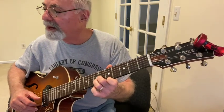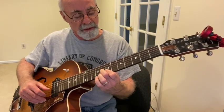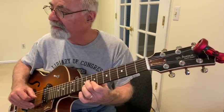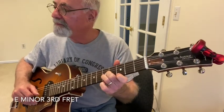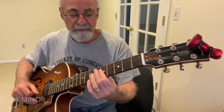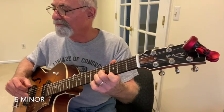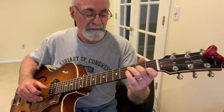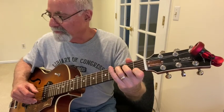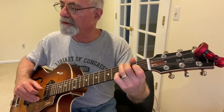And now I'm going to play this B with a flat 9 up on the 7th fret, and now to the E minor at the 5th fret. At the 7th fret again. B7. Here's a good place to put a C scale in. Simply remember A minor to G, favorite things.